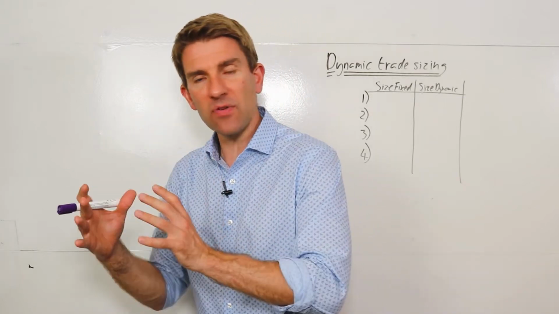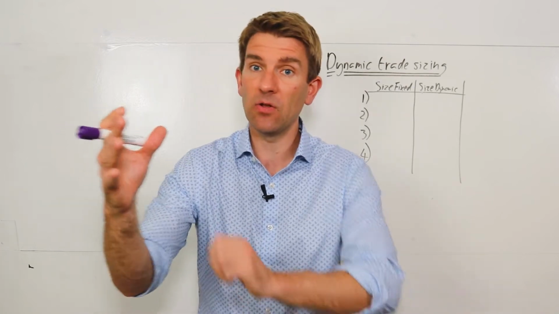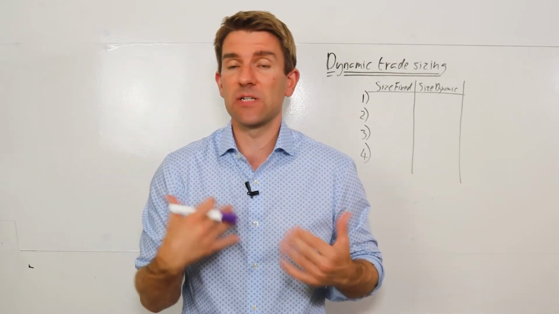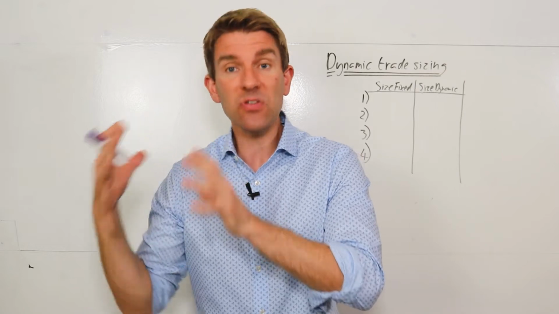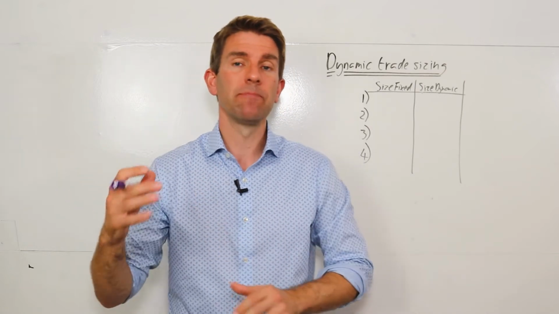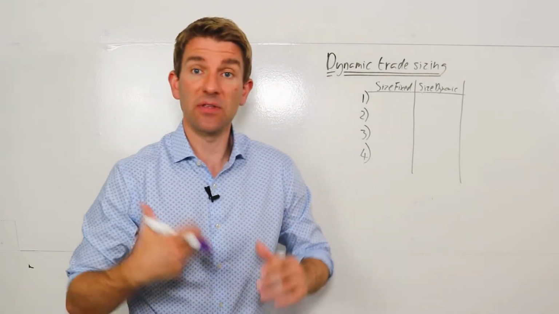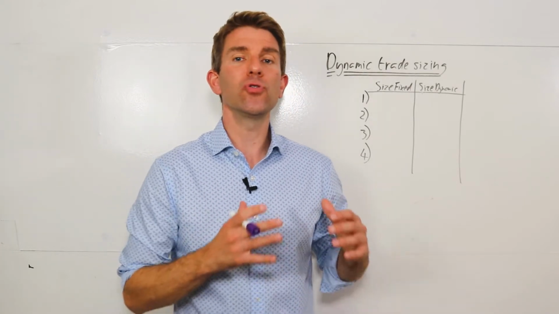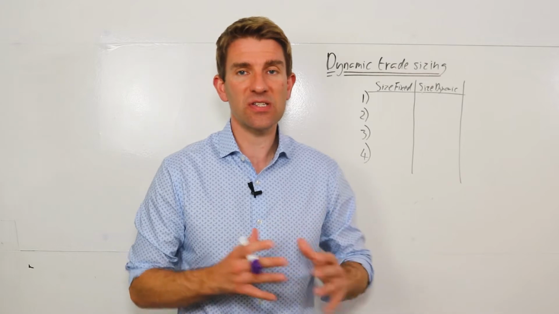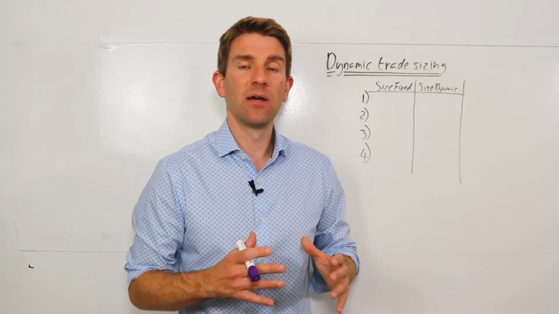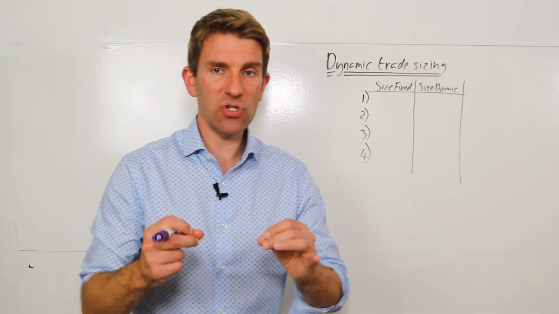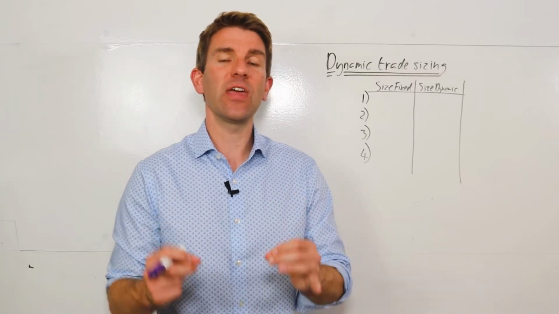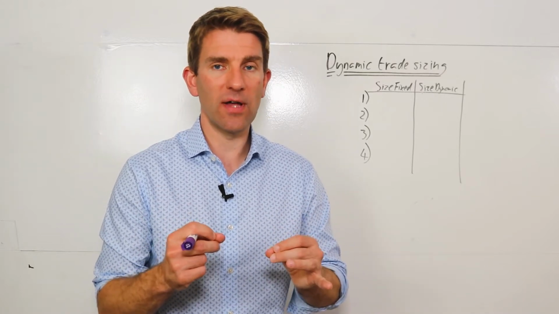But then you look on the other side of the coin, and by the way, I give my opinion on this, what I think personally is better, at the end. But the flip side is the dynamic position sizing. And the dynamic position sizing trader says, hey, do you know what? I'm not going to bet the same amount or risk the same amount on each trade. I am going to increase my position size when I think I have more edge.